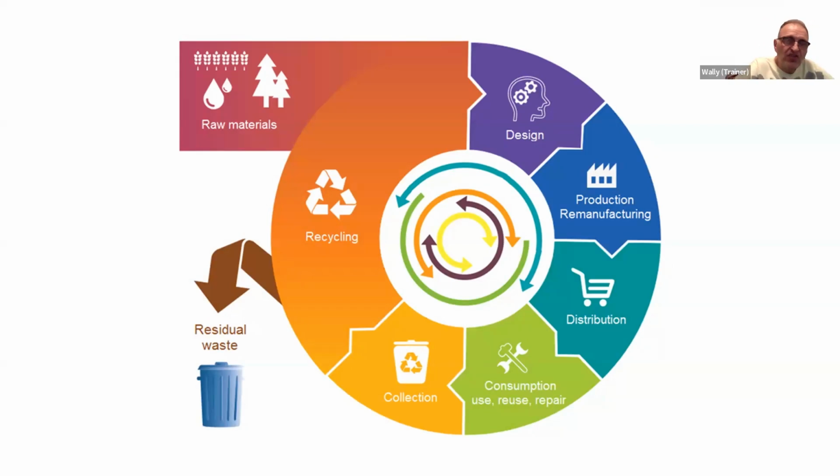Once it becomes damaged and it doesn't work anymore, there's two choices. They can put it in the normal trash bin, or they can put it in a recyclable trash bin for electronic devices. That item will then go to a recycling center, and the residual waste from that will be separated from the parts that can be used again. Does everybody understand what I mean by this? Yes or no?